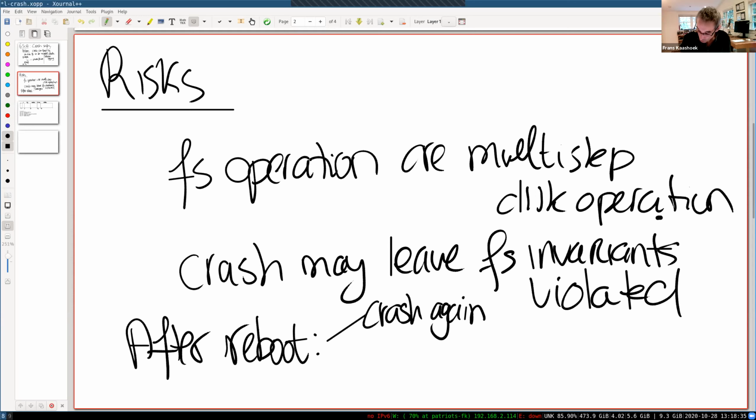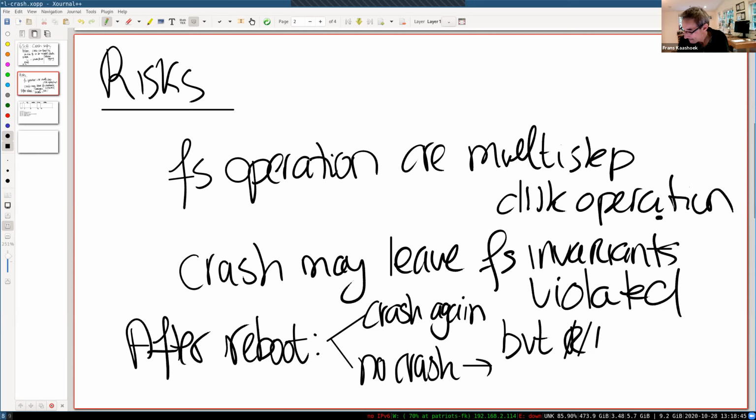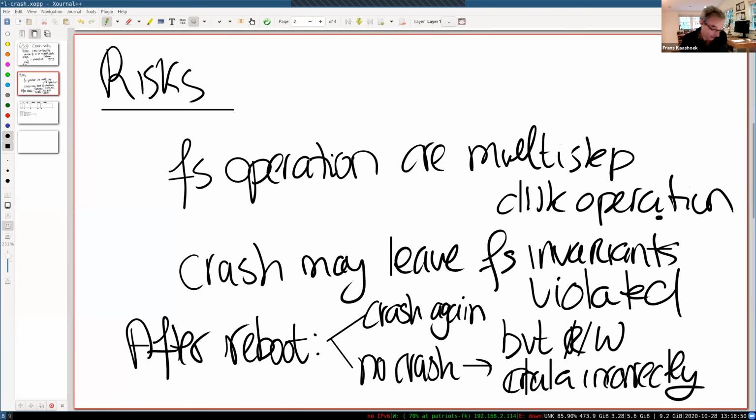Or, more likely, you don't crash, but data may get lost, or you read or write incorrect data. We'll see a couple of examples to make that clearer. This is the risk that we're worried about.